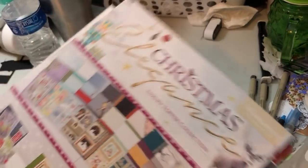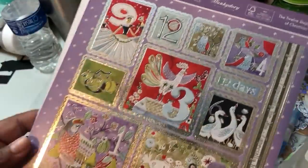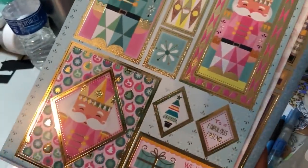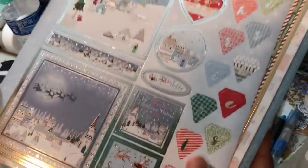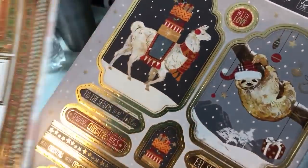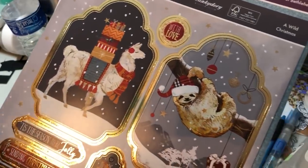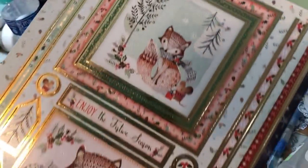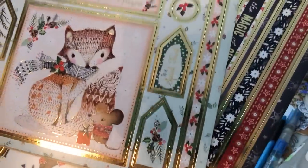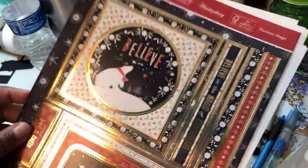I just like how they mix it up and you get all kinds of designs. You've got this stag thing going on, and then you can do a little advent calendar or December Daily with this. They have this fun stuff — I thought these were cute. I'm not a big pink fan, but how they did it in those colors was interesting. Then you have this kind of snow globe thing going on — I thought that was adorable with the little doors and the sloth. When have you ever seen a Christmas sloth? Then you've got your llamas! I'm tempted to do the Paprika one as my December Daily, to tell you the truth. And look at the fox — how cute is that fox and the little mouse!